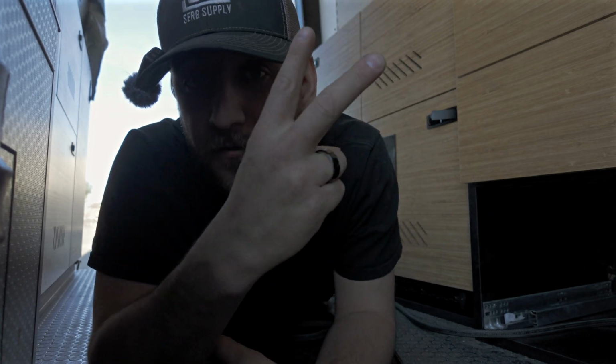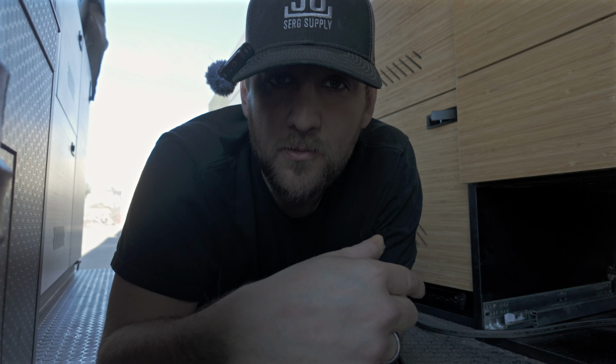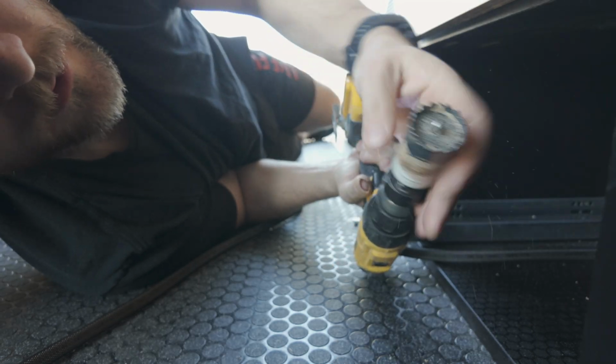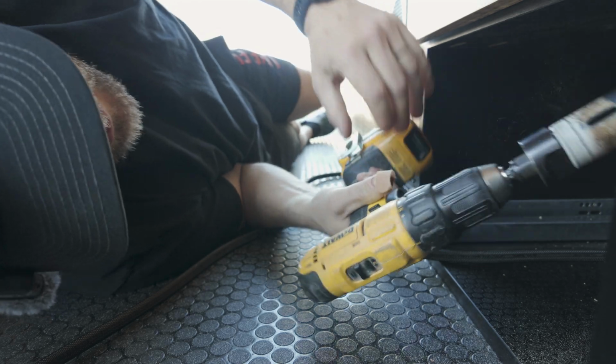I'm going to need it. So let's make another hole. Now, mind you, I have to go through two walls here. So I'm going to go through the first one, pull the core out, go through the second one. Should be good to go. Ooh, hot potato. And back to business as usual.